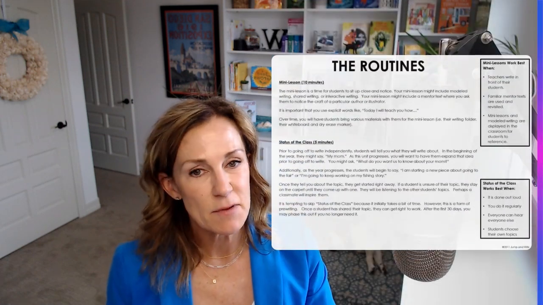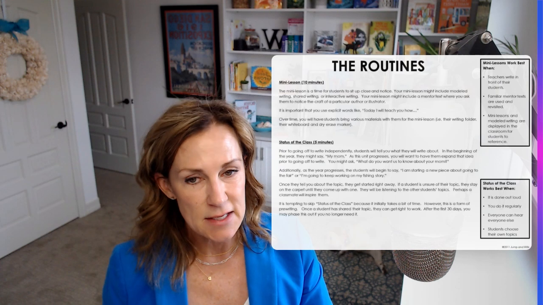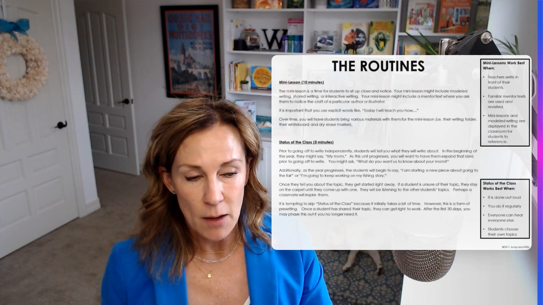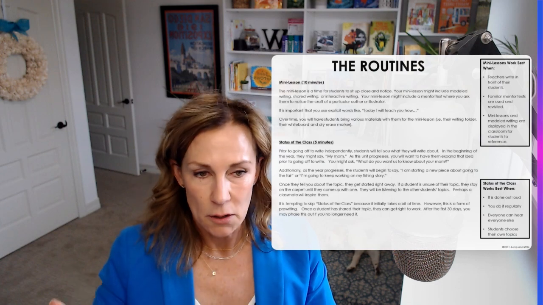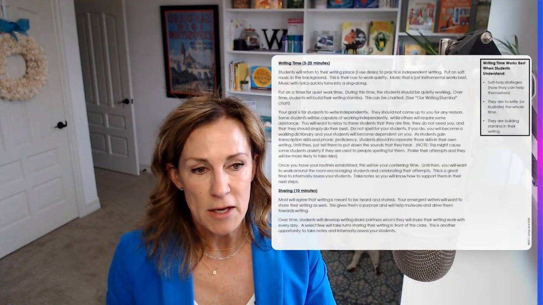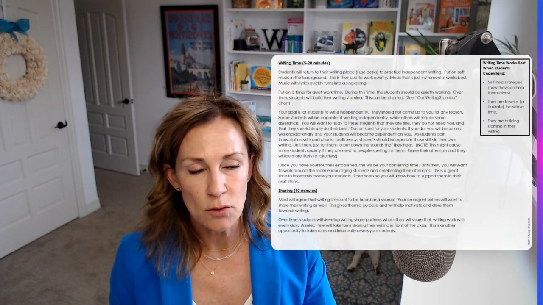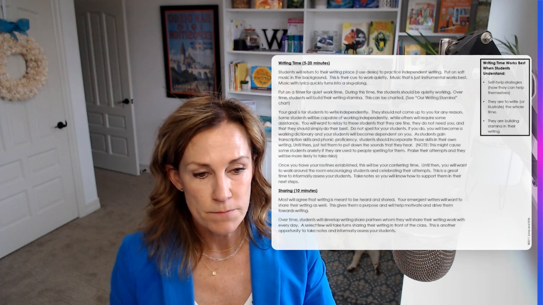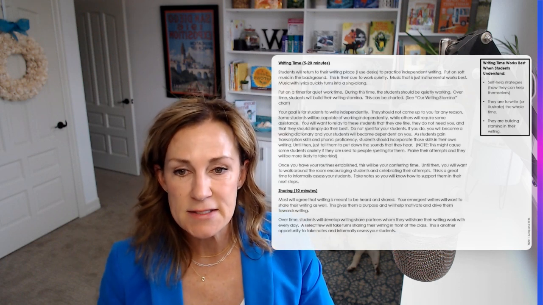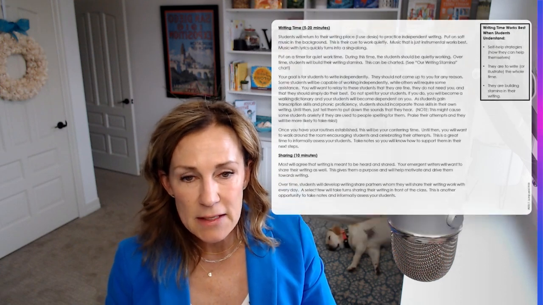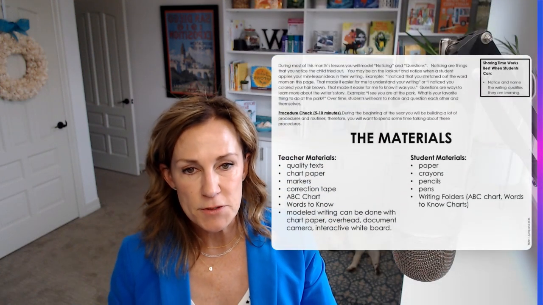Your writing time is going to be very predictable. Again, your mini lessons, 10 minutes. Students are going to be writing, or you might still need to do some status of the class, but you probably don't. You might need it for some students, so make sure that you use it when necessary. Writing time about 20 minutes, and then sharing time about 10 minutes, and then your procedure check.